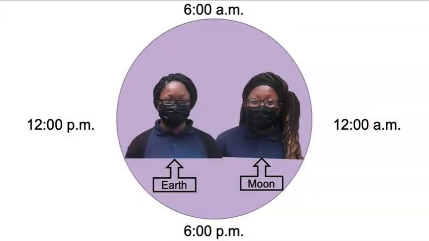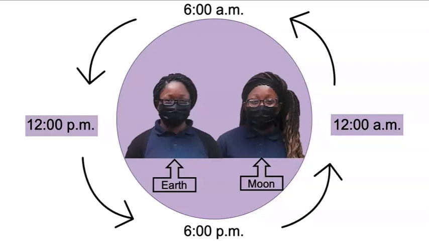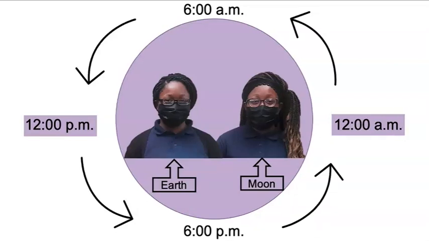Which direction would the moon student need to move so that the moonrise happens later each day? Well, if 12 a.m. or midnight is here, and 12 p.m. or noon is here, then the moon student needs to move in a counterclockwise direction, right? That's right. The moon orbits Earth in the same direction of Earth's rotation, counterclockwise. Your first task after this lesson will be to answer a question about the moon's position in the model.